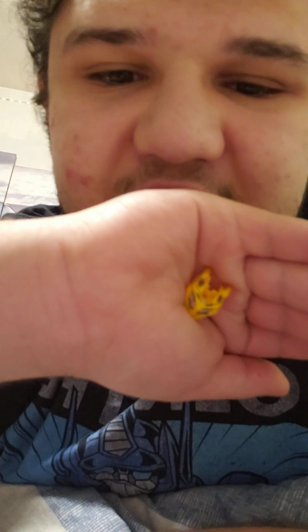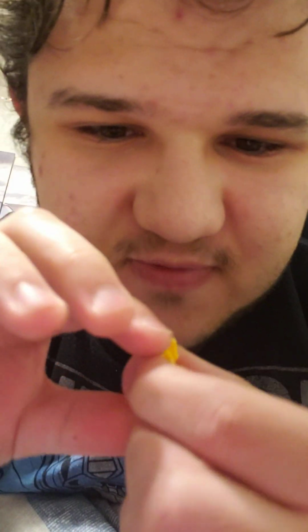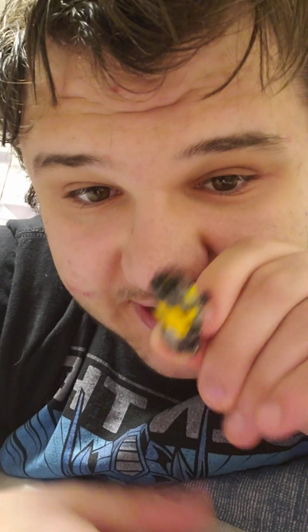Now, his accessories. He comes with his battle mask. He comes with his sword with the Cybertronian on it, which looks great. And then he comes with his cannon, which is my favorite accessory.